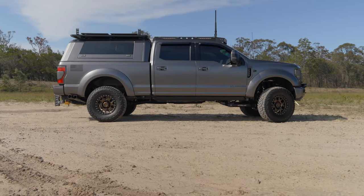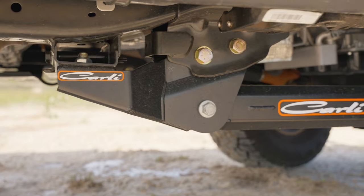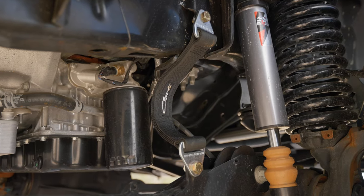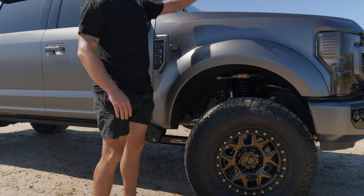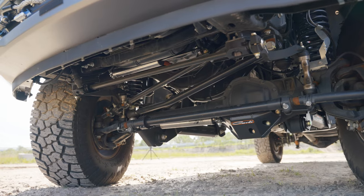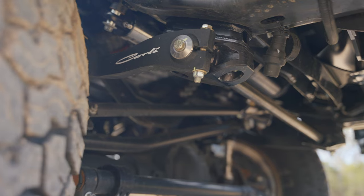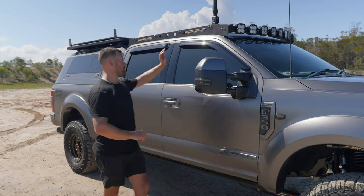One of the best features of the Kali suspension kit is the radius arm — it gives better wheel alignment capabilities, allows the suspension to cycle more freely, and has impressive limit straps that prevent the shock from over-extending at full articulation. You can see in these coils just how much travel these things have — the bonnet could be up here and the wheels will still be on the ground. You've also got your high mount and low mount steering stabilizer. This vehicle from AusMV has the steering conversion done behind the dash, allowing for full suspension kit fitment, so we can do the whole catalogue as they do in the USA.